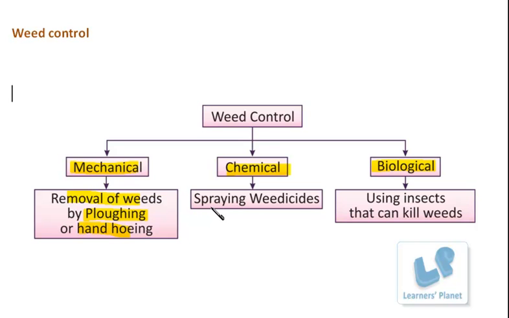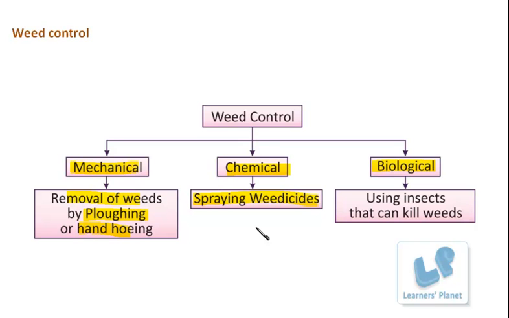Chemical method, it includes the spraying of the weedicides in the cultivated lands. Weedicides are basically the chemical substances which control or inhibit the growth of the weeds. Right. So the examples of these weedicides are like DDT. You must have heard about it, right? Then there are like atrazine and so on. There are many different examples, and definitely these weedicides should be used in a controlled manner, as later on it can cause soil pollution or different types of environmental pollution.